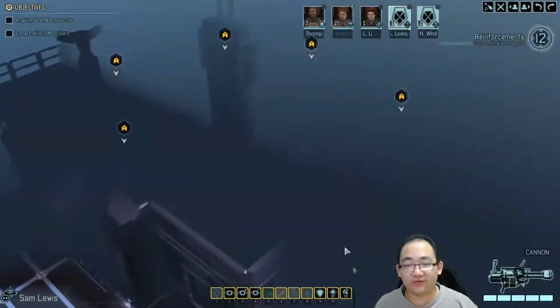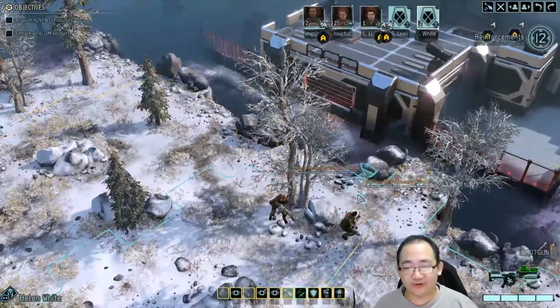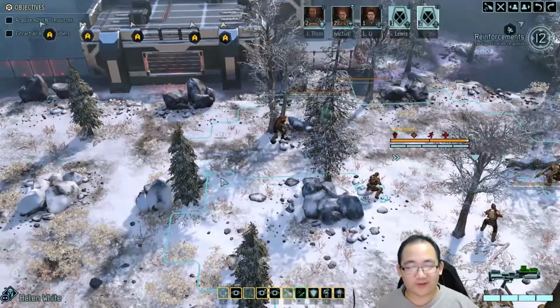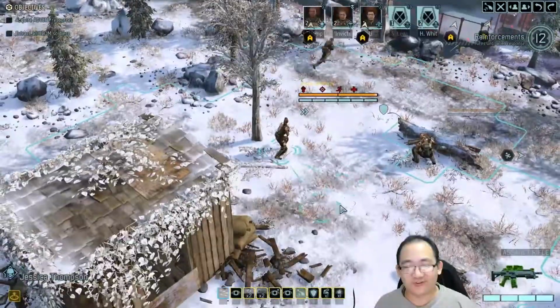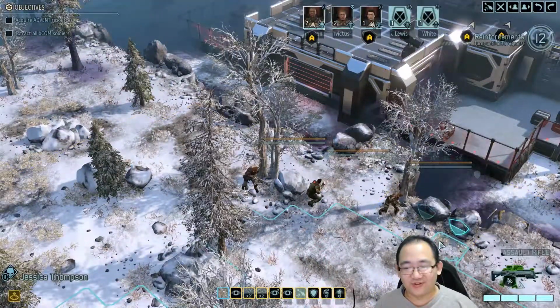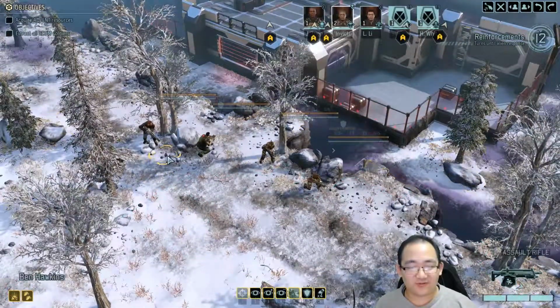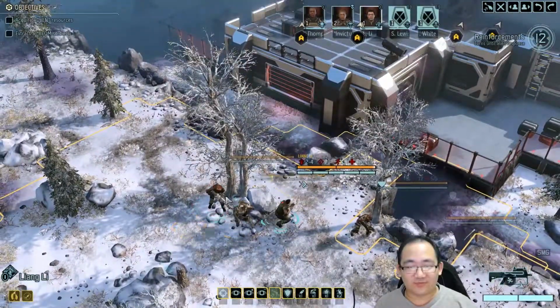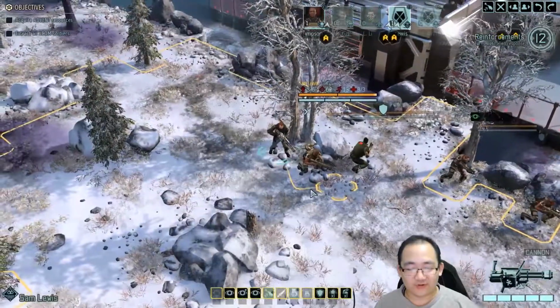We still need to get a bit closer. Thankfully, reinforcements are basically just Advent dropping down, and they'll probably drop down one pod a turn onto you. Seems doable, so we don't want to be too aggressive. Yeah, let's get you over here, and we stop on overwatch. Put everyone else on overwatch.